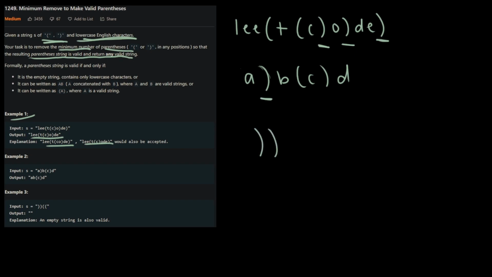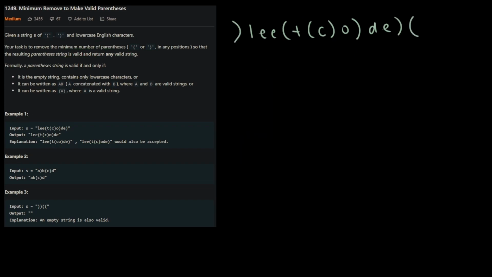And the third example, we just have a bunch of parentheses, and all of these are invalid. These are closing parentheses with no opening parentheses to match them, and these are just opening parentheses that have no closing parentheses to end them. So for the sake of being able to show edge cases better, I have gone ahead and just modified that first example input.